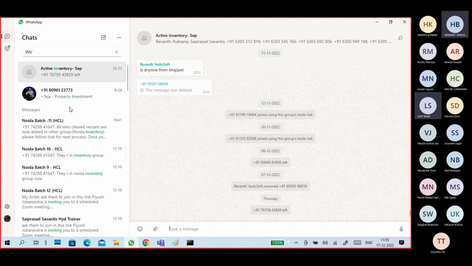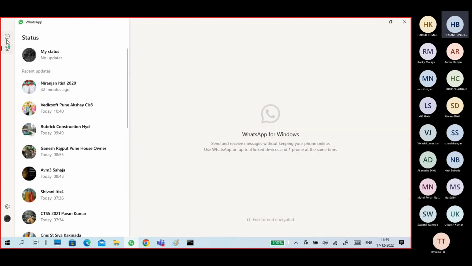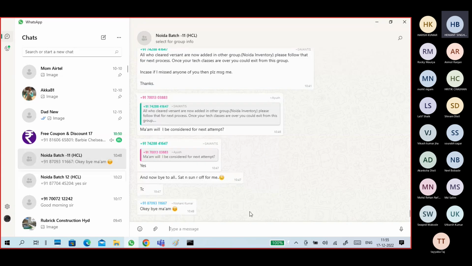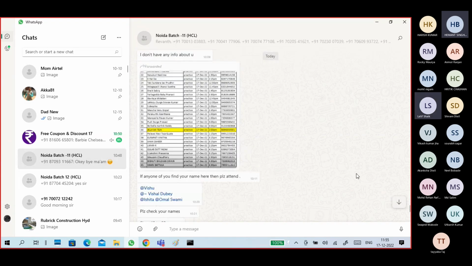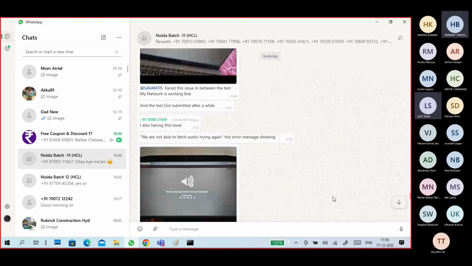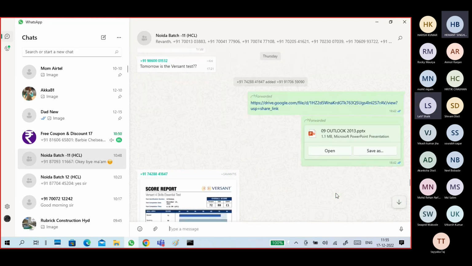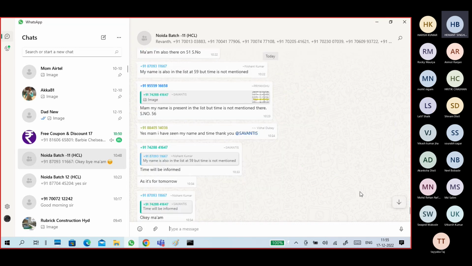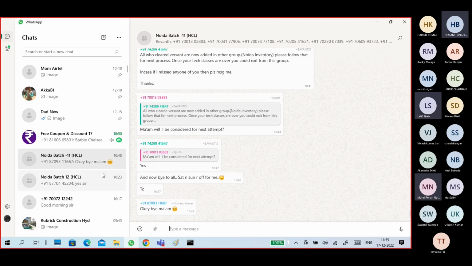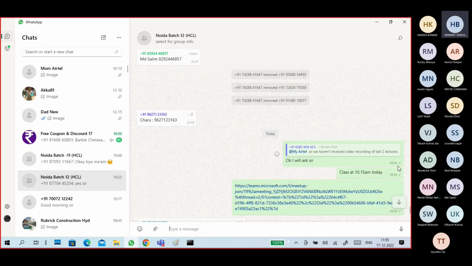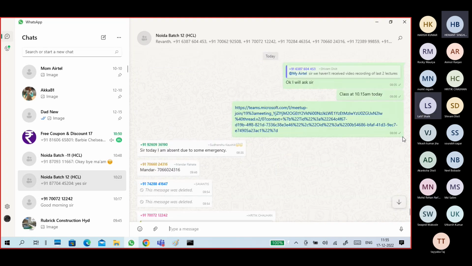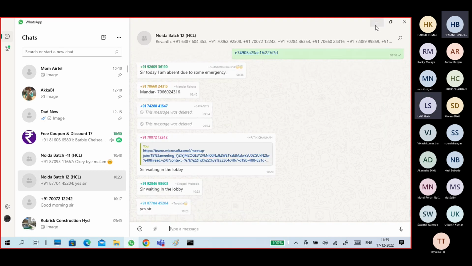So what is the meaning of these check marks? Message sent successfully, message received, and message read, right?